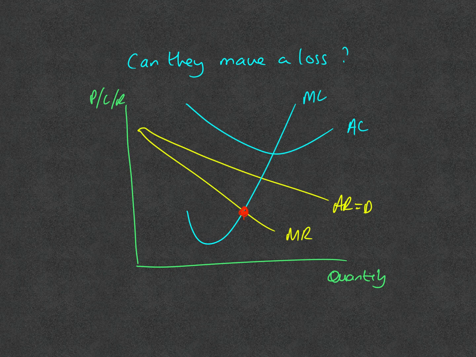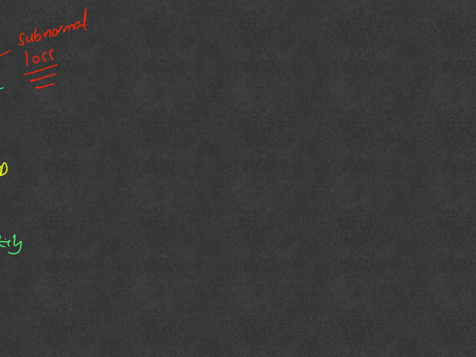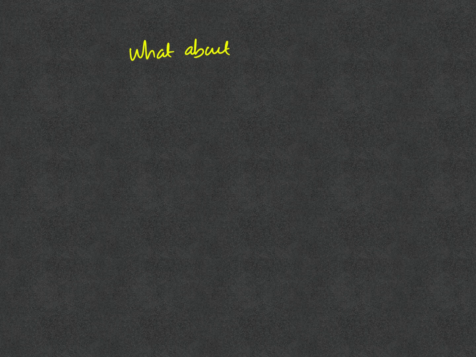But you notice here in this diagram, in order to show a loss, all I've done is lift up the cost curve above the demand curve, and now when you do MC equals MR to find profit maximization, we can find the price easily off the demand curve in yellow, but we have to go up to the cost curve at that same equilibrium, and now that red box there represents a subnormal loss, okay? That is a loss being made because the price of the product being sold is below the average cost of it. So clearly at that unit, we are making a loss, and in monopolistic competition, yes, you can make a loss, and it's important to mention it for the strategies I've already mentioned.